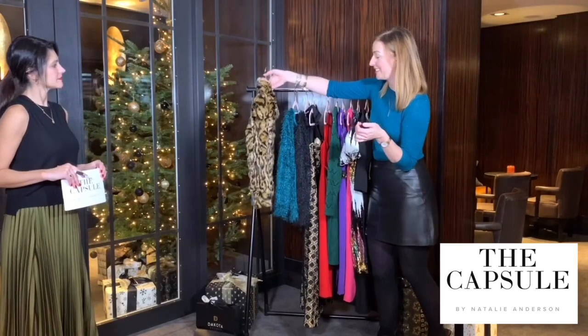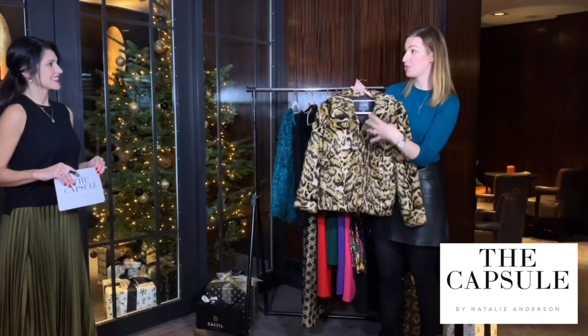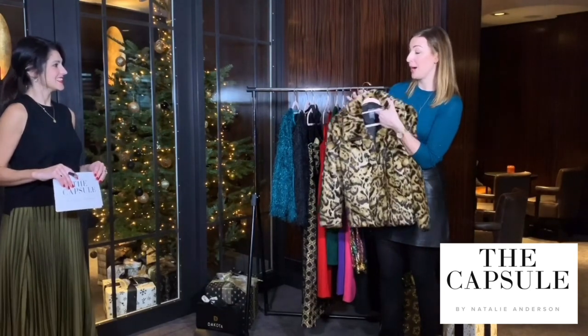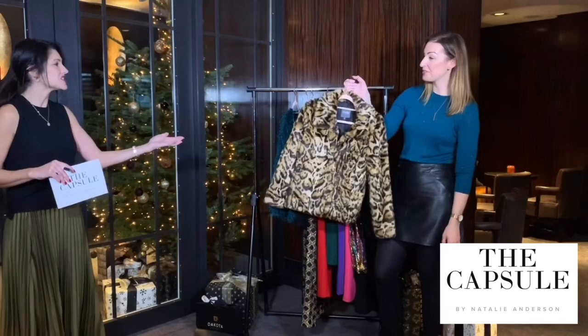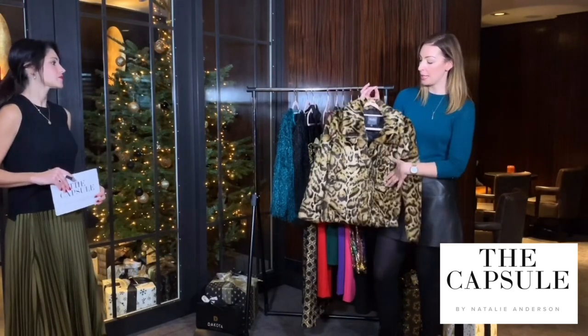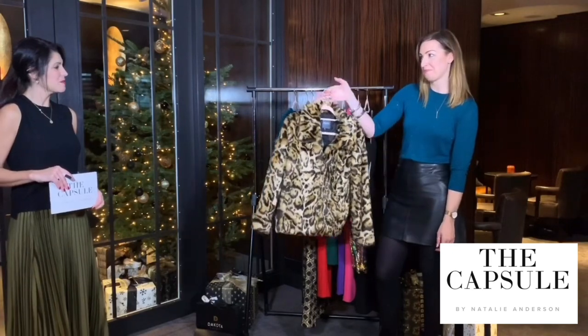When I saw this I just couldn't resist it — I just love faux fur. It's so tactile. I'd stick this with jeans and biker boots or put it over an evening outfit — it's just that drama when you walk into the room. It's warm too, so it's practical. I love the timeless element of faux fur — you look back at the thirties, forties, fifties, sixties and there's always some glamorous faux fur at a cocktail party. It adds drama and elegance. You'll pull it out of the wardrobe time and time again. I chose the leopard print because leopard print is a neutral — whatever colour you're wearing, you can stick it on and it will work with everything.